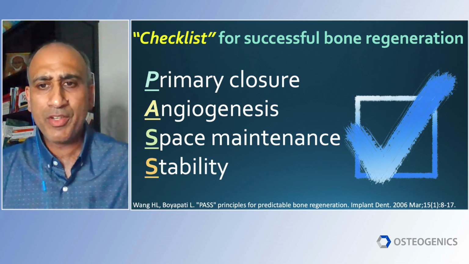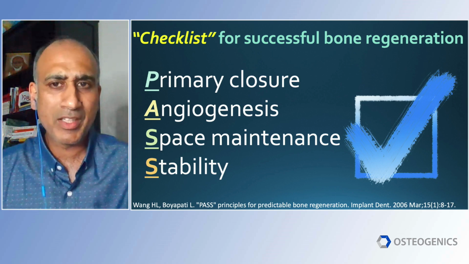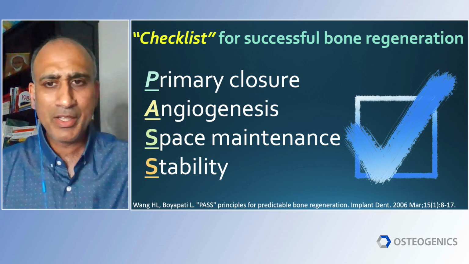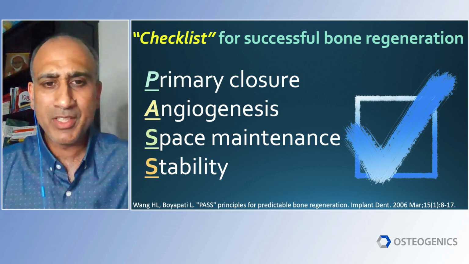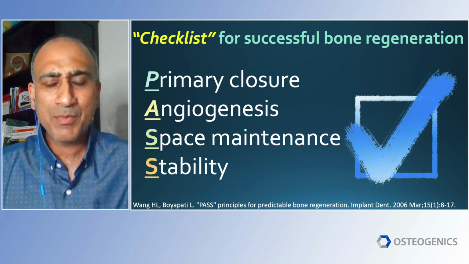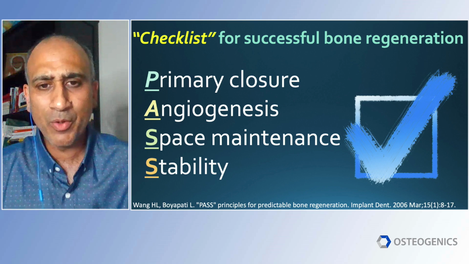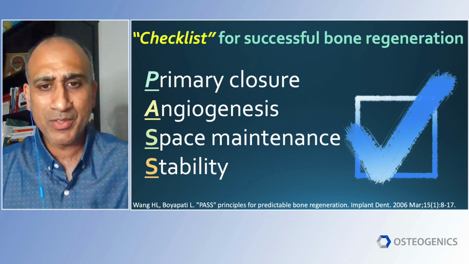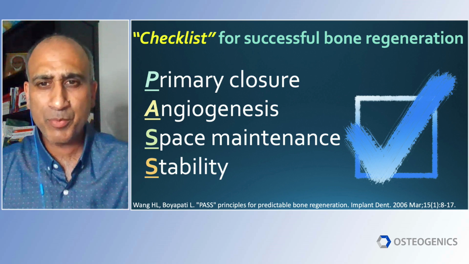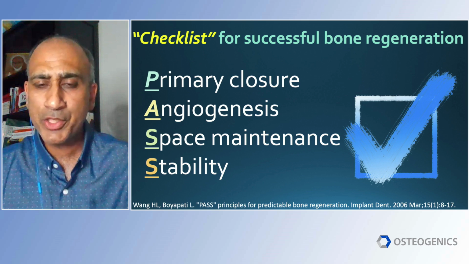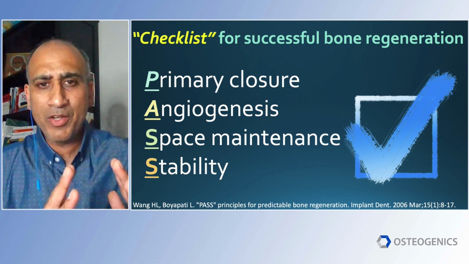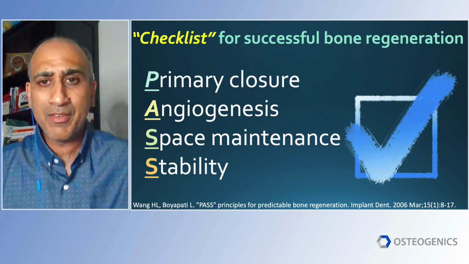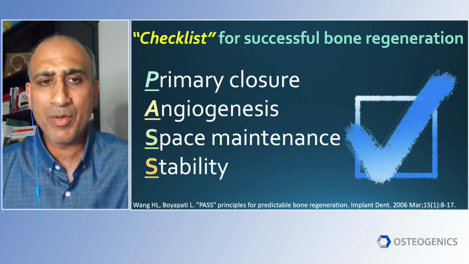As we know, for successful bone regeneration in particular, we've talked about the regenerative triad. Yes, we need signaling molecules, a scaffold, and appropriate cells. But as far as the technique of bone regeneration itself is concerned, if we follow this PASS principle that Hom-Lay Wang published a number of years ago, we likely will get excellent results. So the P stands for primary closure, not just primary closure, but we need tension-free primary closure. That is the key. If we have tension in our closure, what happens? The wound wants to spread apart during the healing, and that can lead to exposure of the regenerating site, and can lead to a compromised result.